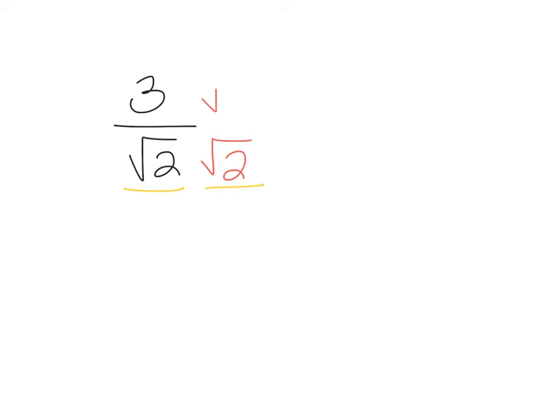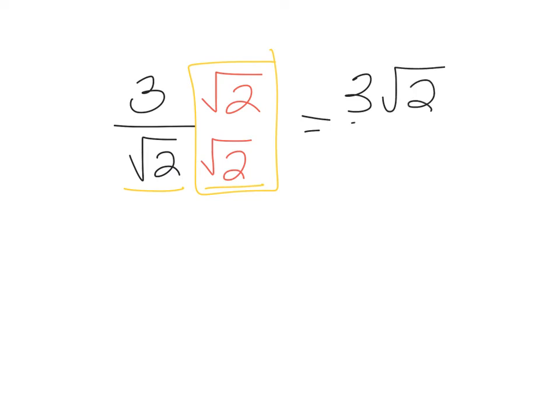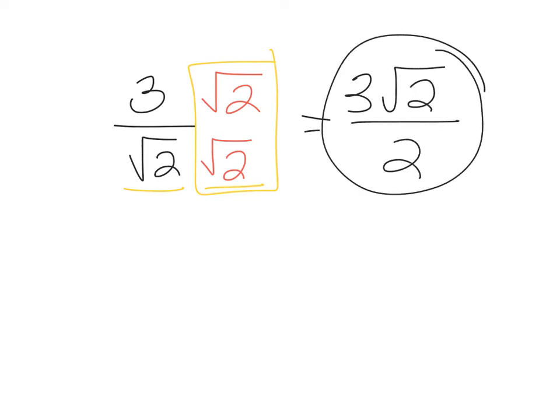So if I had something like 3 over root 2 as my final answer, I can't have the square root in the denominator. So the way I would undo the square root of 2 would be to multiply it by the square root of 2, because I know the same root times itself is going to be the radicand, that number that's underneath the radical. But I know I'm not allowed to just multiply the denominator of a fraction by something. I would also have to multiply the numerator so that I'm in essence just multiplying this fraction by 1, because root 2 over root 2 is just 1. So now this becomes 3 root 2 over 2. And this is my final answer rationalized.